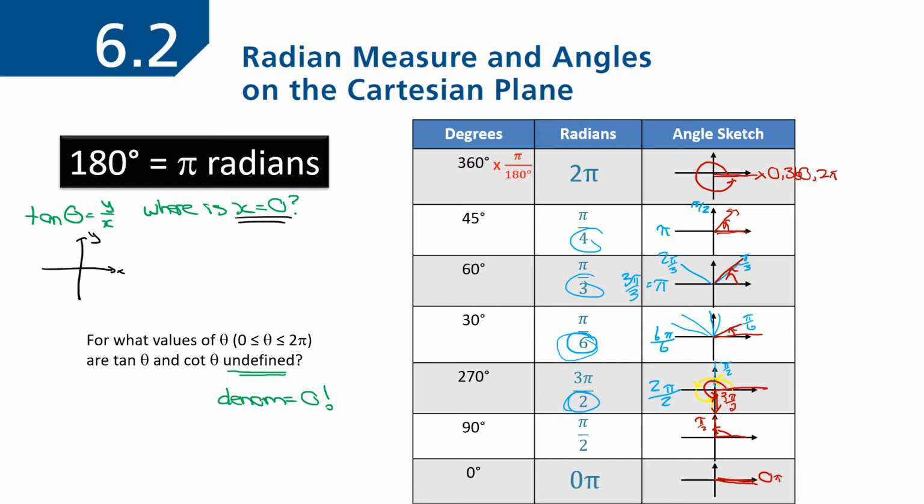So x is equal to 0 on the y-axis. Anywhere on the y-axis, the x value is 0. So if I have a unit circle on here, let me draw somewhat of a circle. Anywhere that my circle touches the y-axis, I'm going to have an x value of 0. So the coordinate right here would be 0, 1. The coordinate down here would be 0, -1. So those have x values of 0.